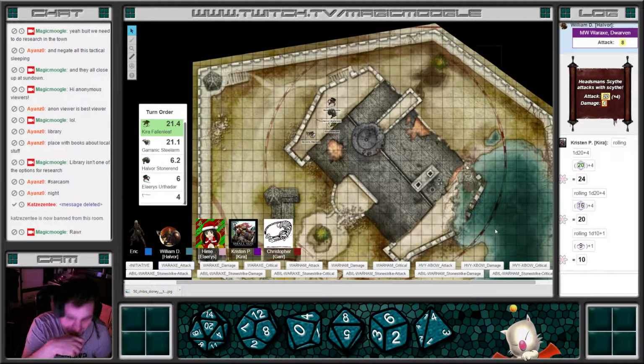Oh my god! Alright, so that would be 24, so you deal 14 points of damage to the site. It crumbles to the ground in pieces.